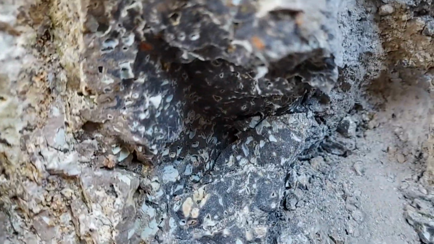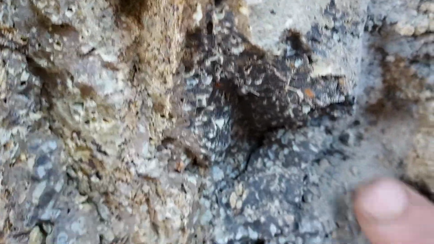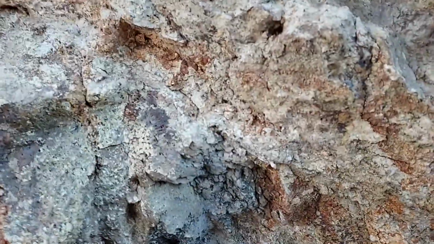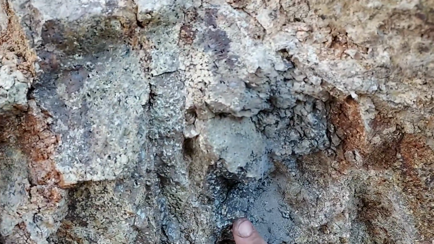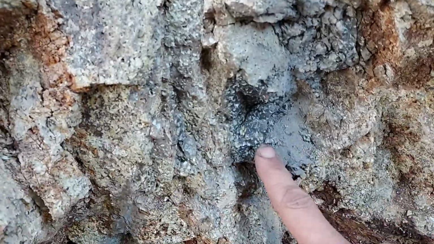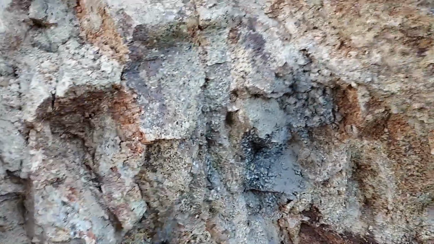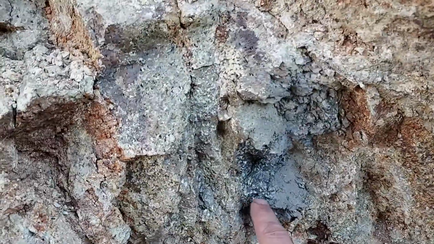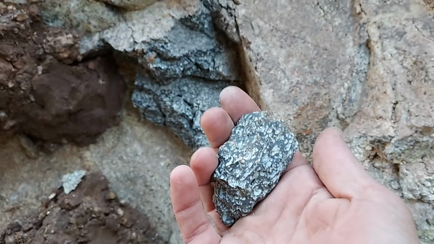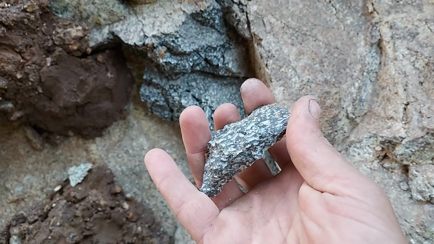So you see, this rock has a lot of little bubbles in it. I have no idea what that little bluish gray mineral is, but it's something. Those bubbles show that this extrusive igneous lava, which is most likely andesite or basalt, cooled rapidly and solidified those little gas bubbles in there. See, look at that. A lot of gas.